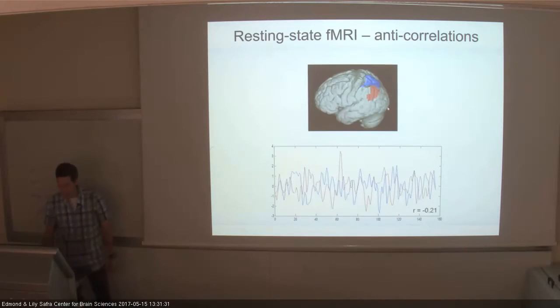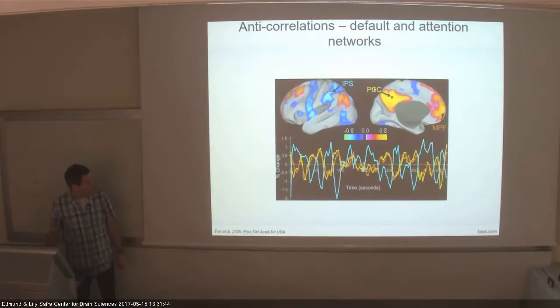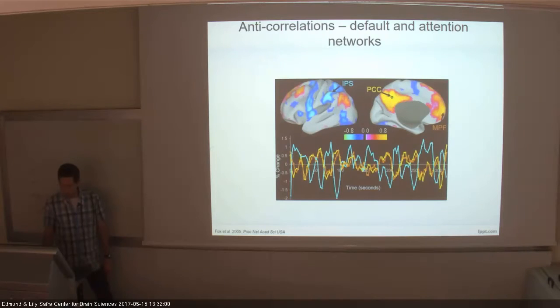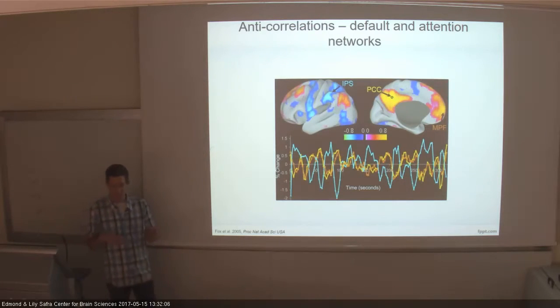This is just what I told you about. Again, the anti-correlation, if you look at the regions related to the dorsal attention and the default mode network, very adjacent but anti-correlated in their activity. This is from a famous paper by Fox and I think it was Buckner group. Again, you can see the anti-correlations between the default mode network and the dorsal attention network. Like we said, these networks are anti-correlated during tasks, because when you're applying external attention and internal attention, it's a competition in resources, sort of.